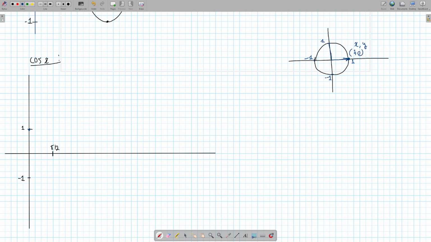And then for 90, take a look at 90. This angle is 90 degrees, right? This is 0, 1. So cosine 90 is 0, and sine 90 is 1. And how about 180? These I'm just showing you. 180 is -1, 0. So cosine 180 is -1. Sine of 180 is 0. And obviously you can convert these values to radians. It doesn't matter. And how about 270? This is 180, 270. You're going to get the point 0, -1. So cosine 270 is 0. Sine 270 is -1. That's how they got these values, actually.